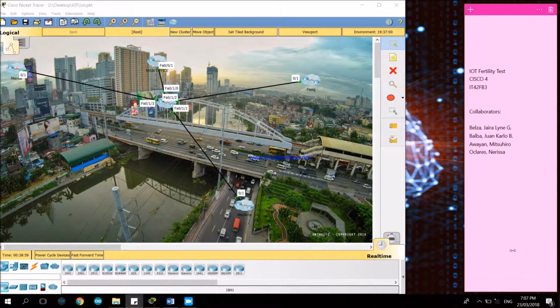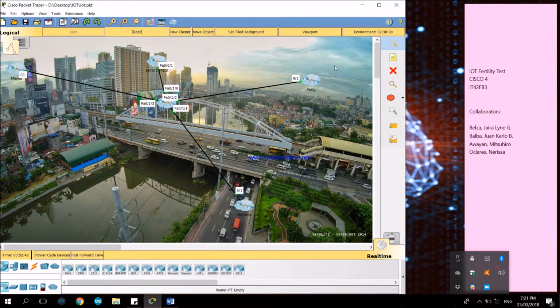So this is the representation of our IoT design upon implementation. So basically the cloud representation on the screen are the locations where the users of our Obvioscope are at. On the top left would be the city of Manila. The top right shows Pasig. The lower right would be Marikina. And of course, on the top mid part is the main office. Lastly, the central cloud representation would be the internet service provider.